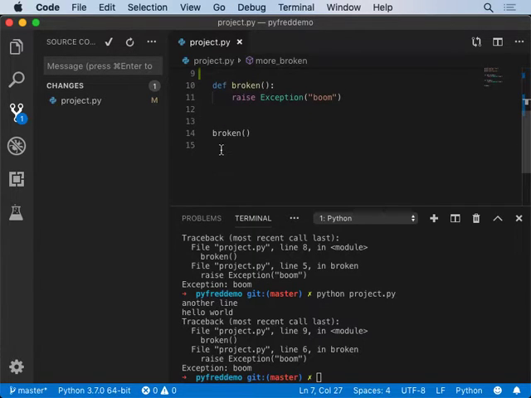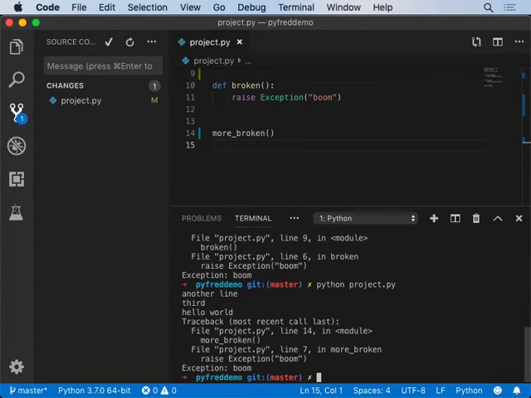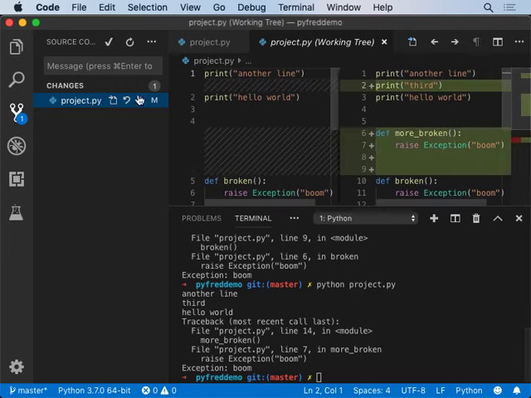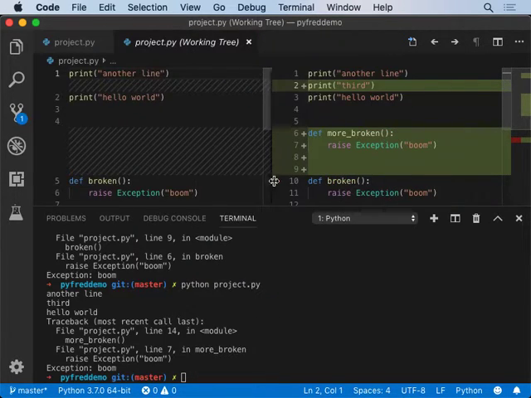And at the bottom of our file, we're going to change this to call more broken now, just for the same error that we were getting before. Apparently blue is modified. So we've got a bunch of different kinds of changes we have. And now we want to review the diff. This is what I really wanted to show earlier. Sorry it took so long to get here.